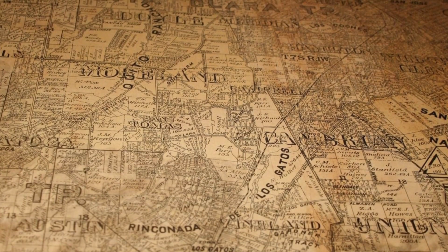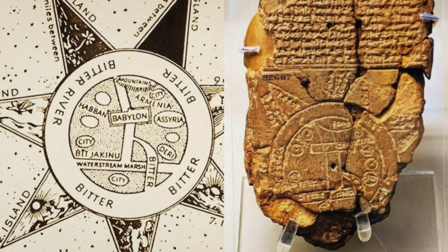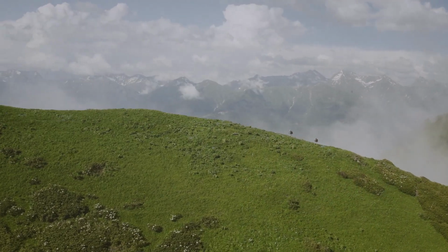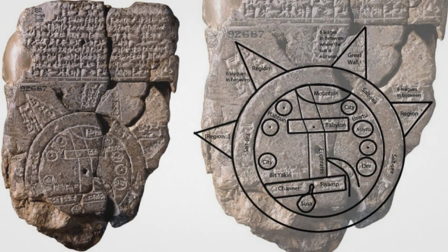And of course, in the movies we have seen what ancient paper maps look like. But the first map appeared long before the advent of paper, and the idea of the world was not at all the one we are used to. The oldest navigation map, the riddle of which scientists still cannot solve.